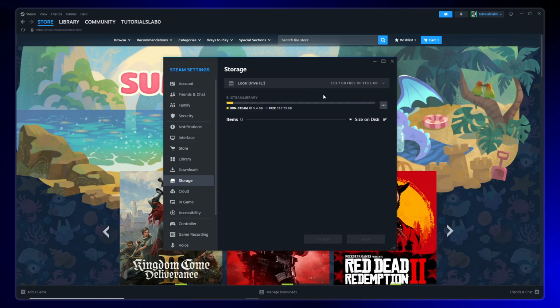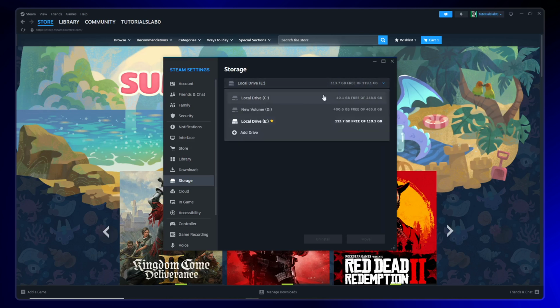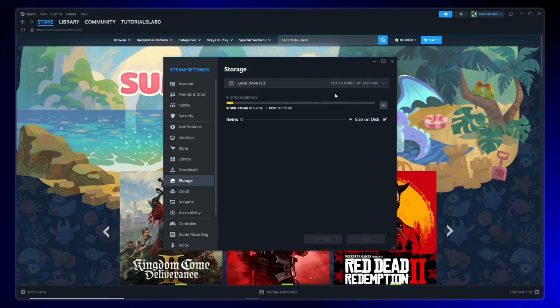On the right side of the screen, you'll notice 3 dotted lines next to your newly added drive. Click on these dots to open a small menu, then select Make Default. This action tells Steam to use this location as the primary installation directory for all future downloads and game installations. Steam will now mark this drive as the default install location, and any new games you download will automatically go to this directory unless you manually specify otherwise during installation.